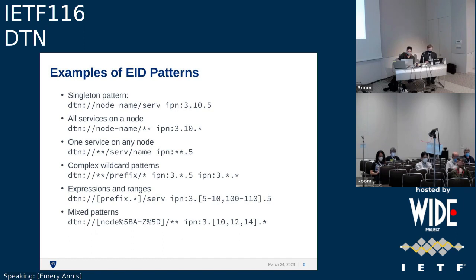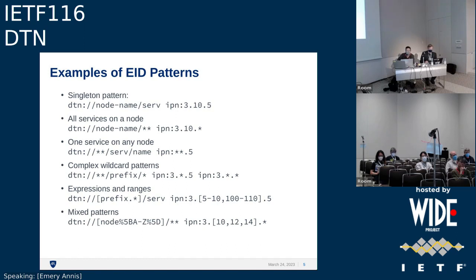Third one here, you see how there's two asterisks at the start. So effectively we're saying here is the service path, but anything that falls before that can be a pattern. Similar for IPN, anything that falls before that service of .5, whether it is an authority part or an authority plus node part, falls before that. Some of the complex wildcards, you can see there's actually now a combination. So maybe you know that there's a prefix in the middle of that DTN name, but you are unsure of the node name, you're unsure of the service, but you're looking for that component. Same thing applied to two different portions of IPN.